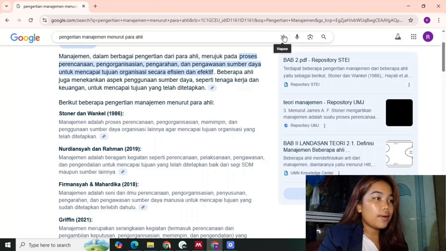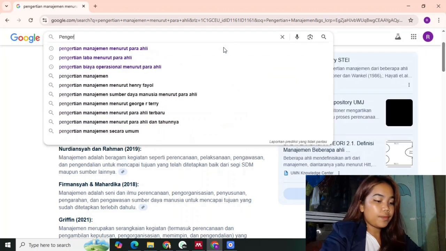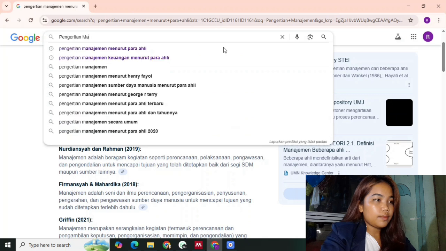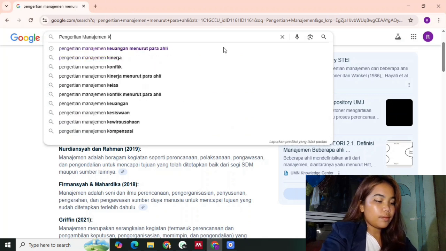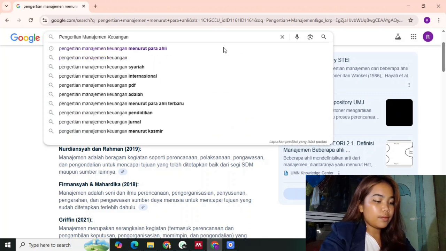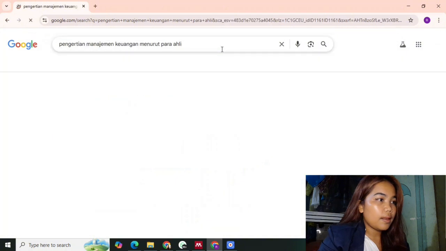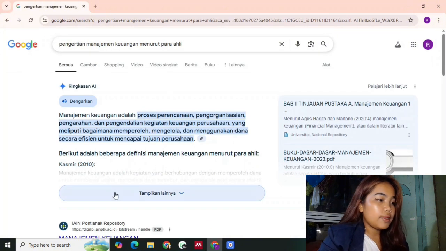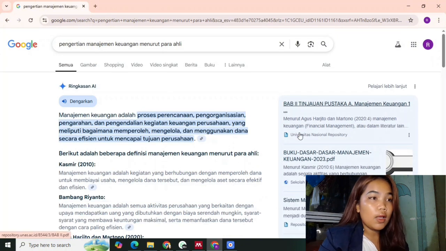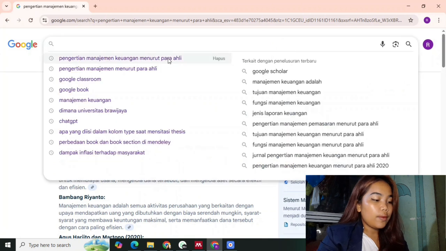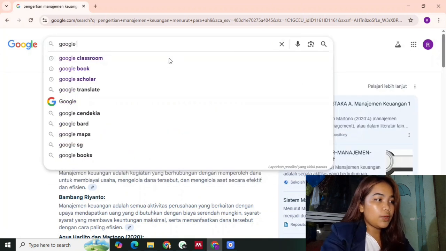The middle theory is from Kashmir, Bambang Rianto, and the last theory we can try to find from Abel Schuller.